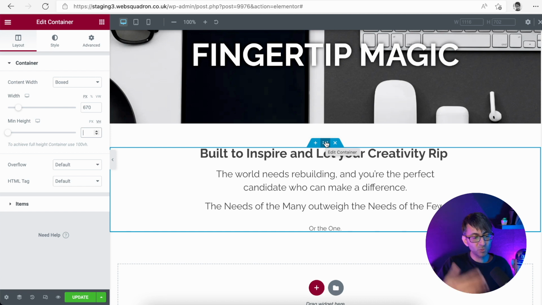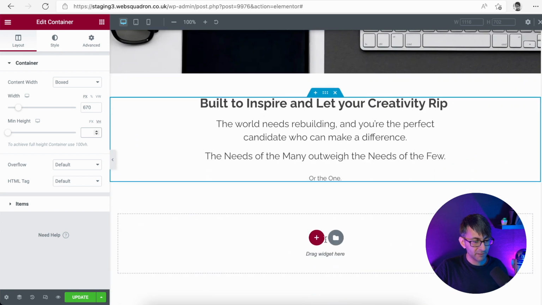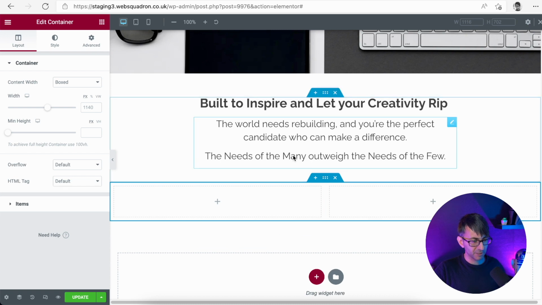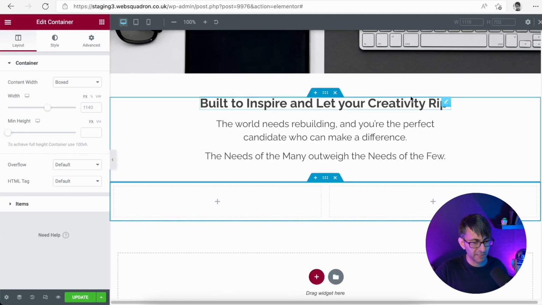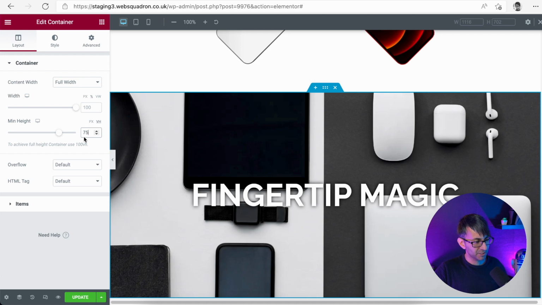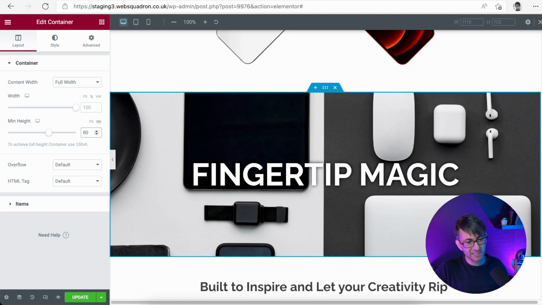Now again, this is where I could make a copy of this because it's got all my paddings in. But rather than do that, I'm going to go down here and pick the 2 child containers within the parent container. Let's go and pick that. At the moment, when we look at the style of that, you just need to scroll. Oh, sorry, I haven't added anything in. That's why it looks a bit odd. Let me just sort that out. I am going to increase this now. On hindsight, I think the 50 is too small. So I'm going to go with about 60. Yeah, 60 just gives a little bit more spacing.